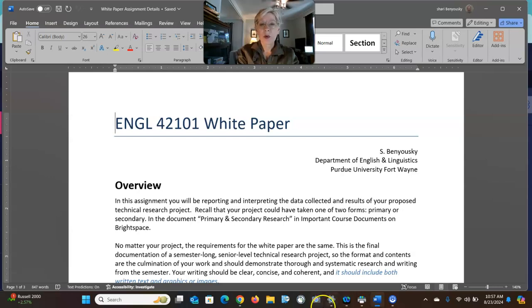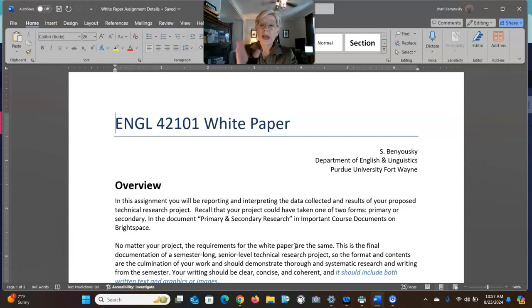Right now, I just want to go over this assignment sheet so that you are prepared and ready to do all the things that you need to do. You can find this thing that I'm looking at here in the important course documents. I've introduced it before, but again, if you haven't been able to find that, make sure you go to our class in Brightspace and find those important course documents where it says big assignments, and then you'll be able to preview this white paper along with several student samples.